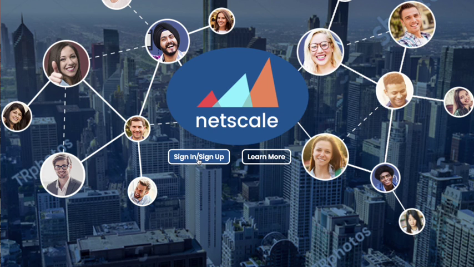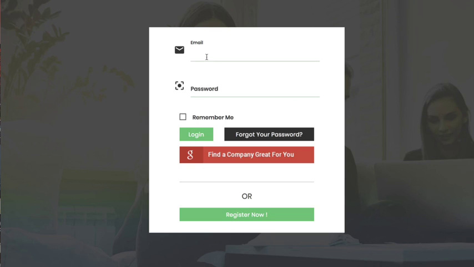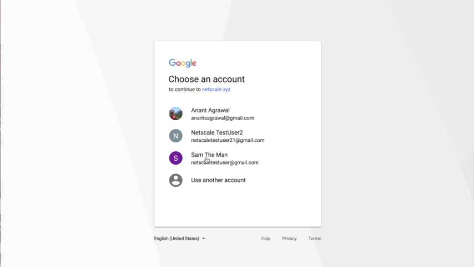But one solution I think is effective is that we don't even need to have this login screen. As soon as you sign up, you can just go straight to this Google sign in. So I don't really think there's a point of having that second page anyway. Here, if you choose an account and sign in through Google, if that account exists, then it'll go to that account. If it doesn't, it'll ask you to create a new account. So you don't even need to have that page. You can get rid of it.